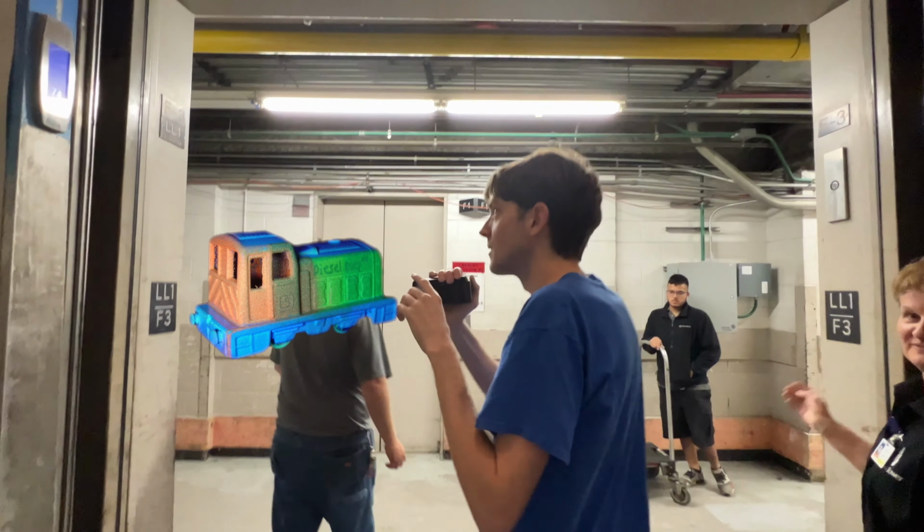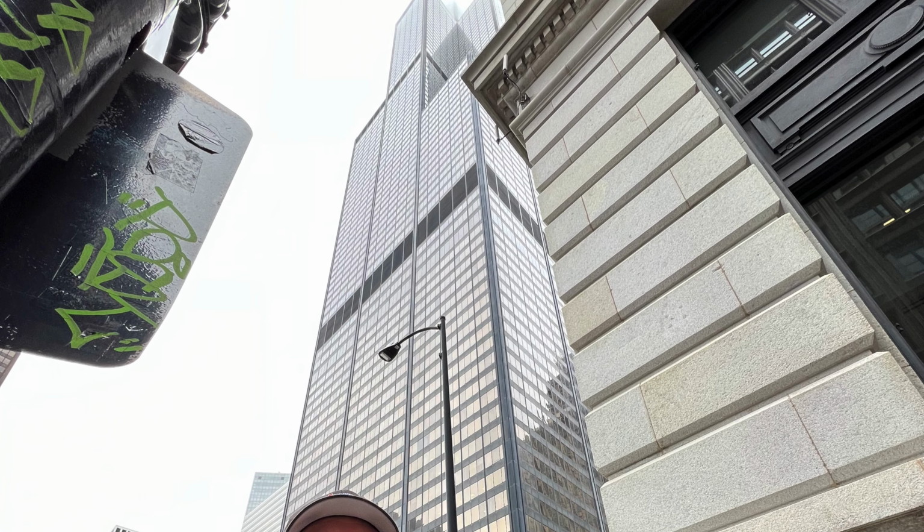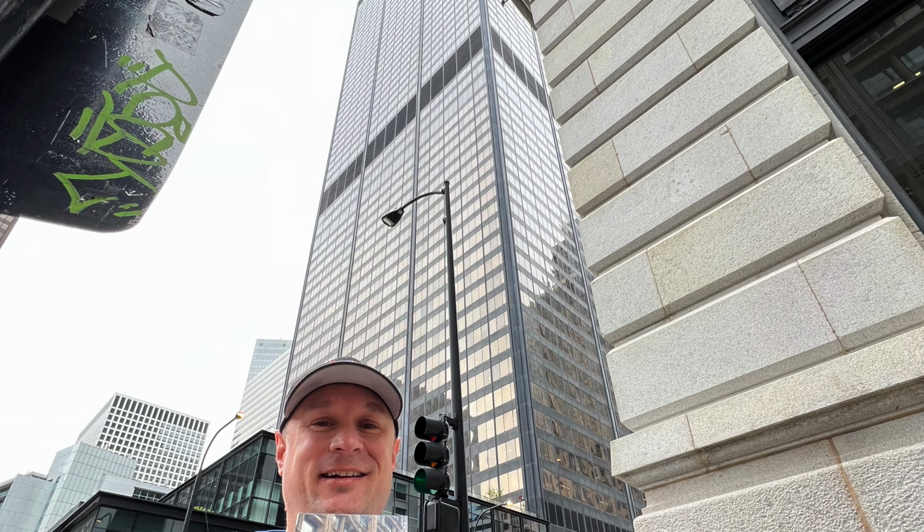That was right on the service elevator. Even though I was a bit fatter back then, this was still an amazing experience. I really enjoyed getting to see behind the scenes of an elevator I had wanted to ride for years. I got to go home with this lantern, complete with dinner bell, as well as a call station from, I believe, the 71st floor, but I'm not 100% sure.